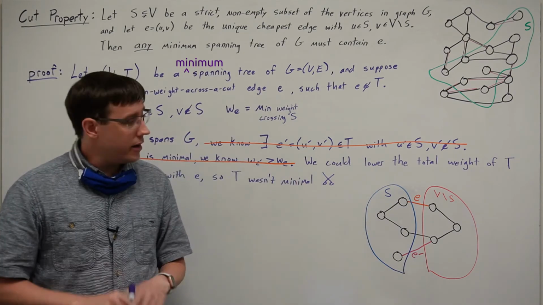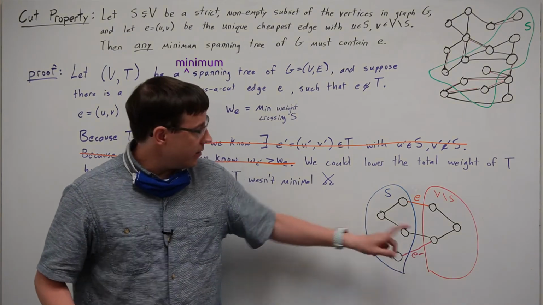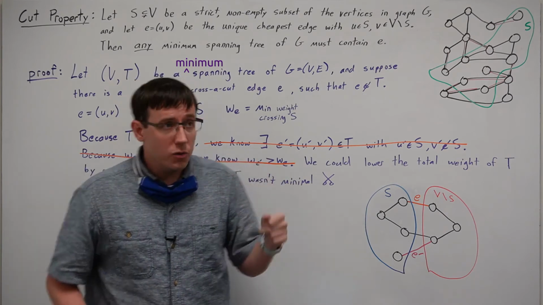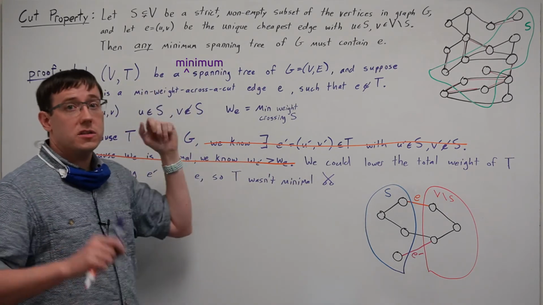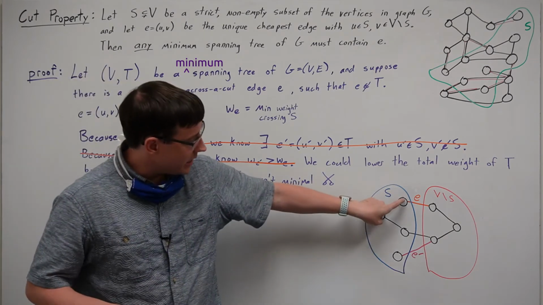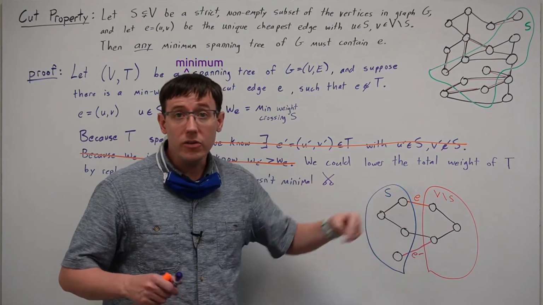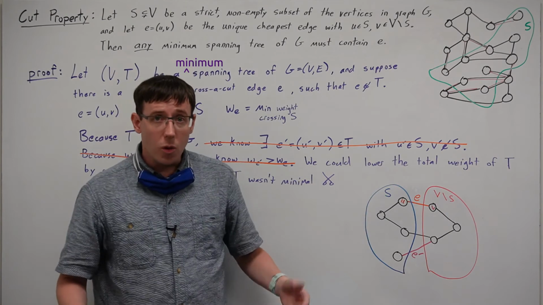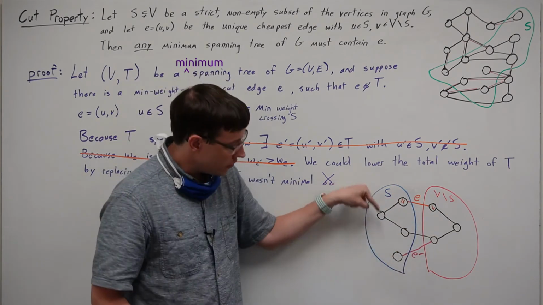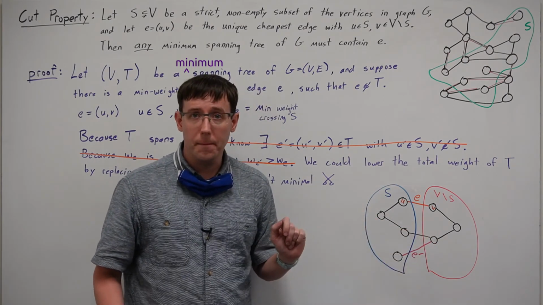The key insight here to finding the right alternate edge is that when we added E, we actually created a cycle. Because we knew that T was a spanning tree to begin with, we know that there must be some way to get between the vertices U and V on either end of this edge. So we could find a path from U to V, and the first edge on that path that crosses the cut could be our E prime.